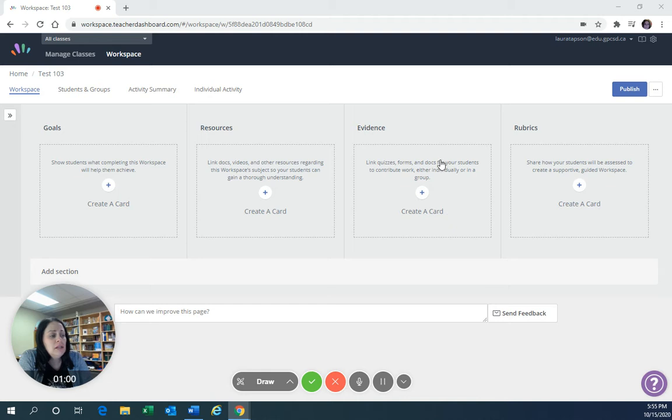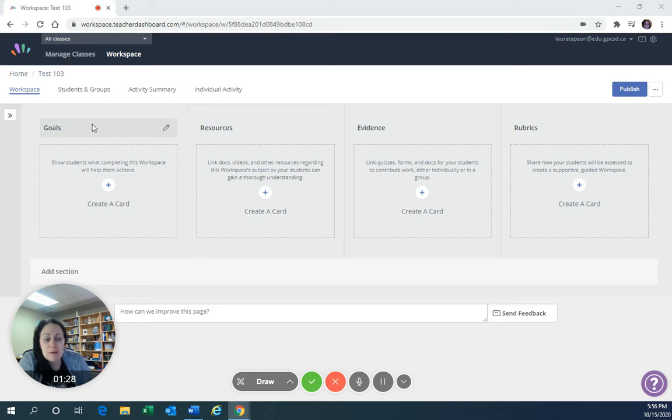The evidence column is where you're going to put any of those formative or summative assessments that you want students to work through, any of their unit or project tasks. Those would go under this column here. And then the rubric column may be where you show exemplars and different things like that. You have your rubric built in. Now, all of that is if you're deciding to keep these column titles as they are.